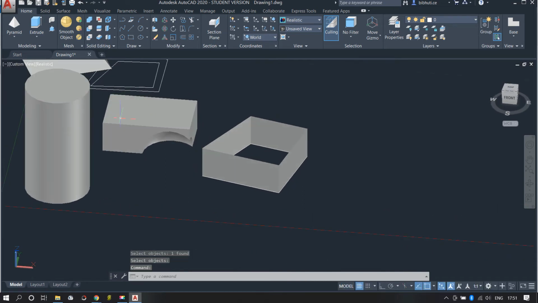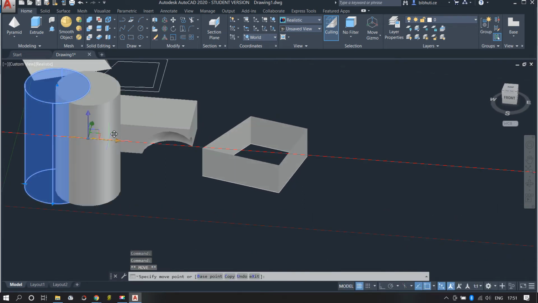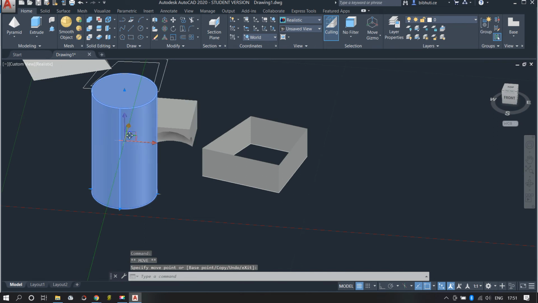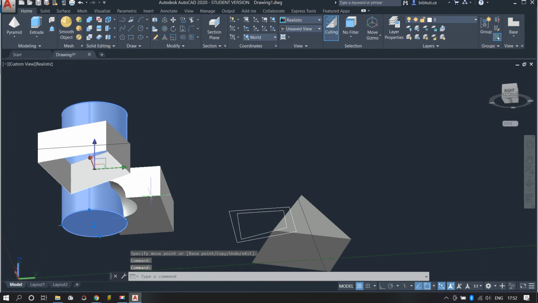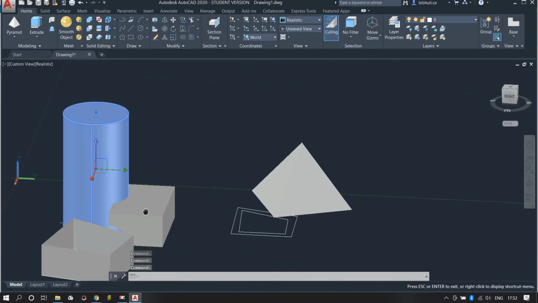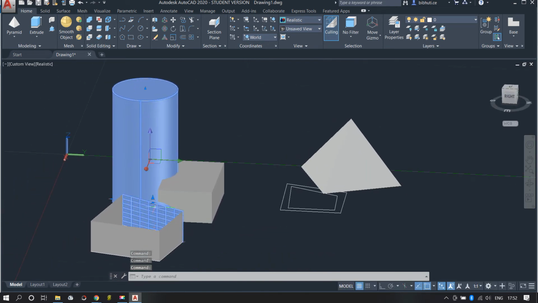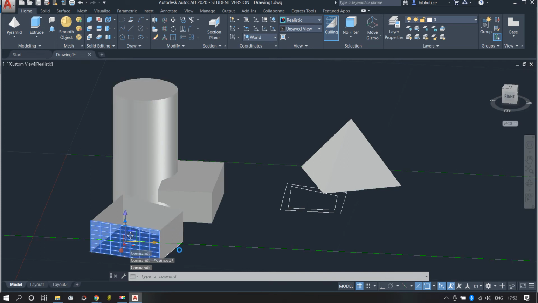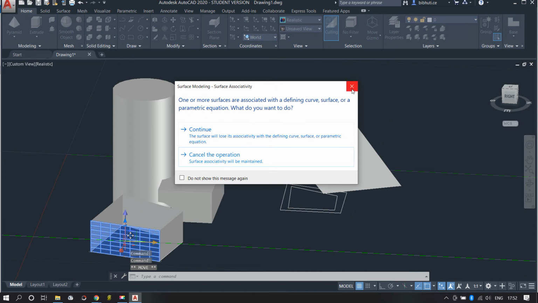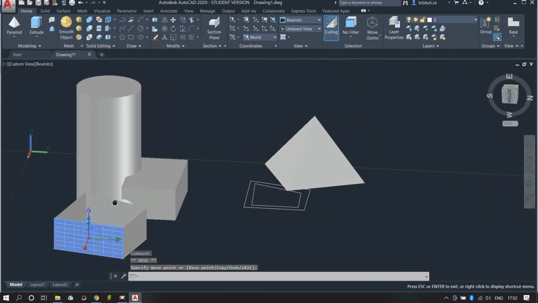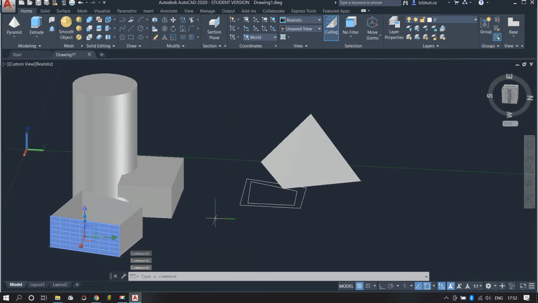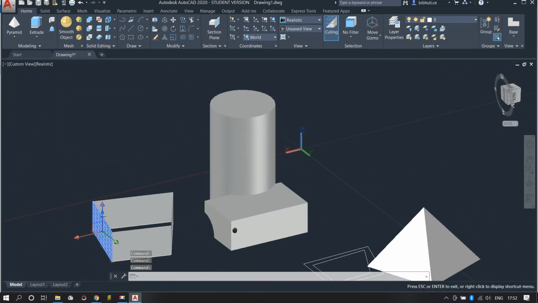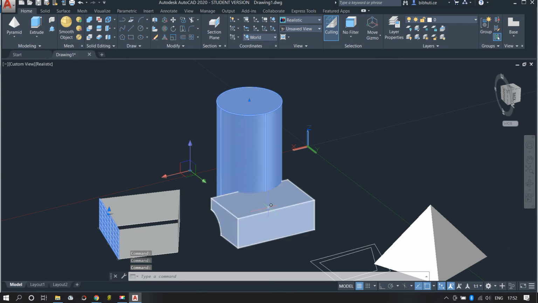Similarly, as I said earlier, now these two things are separate.